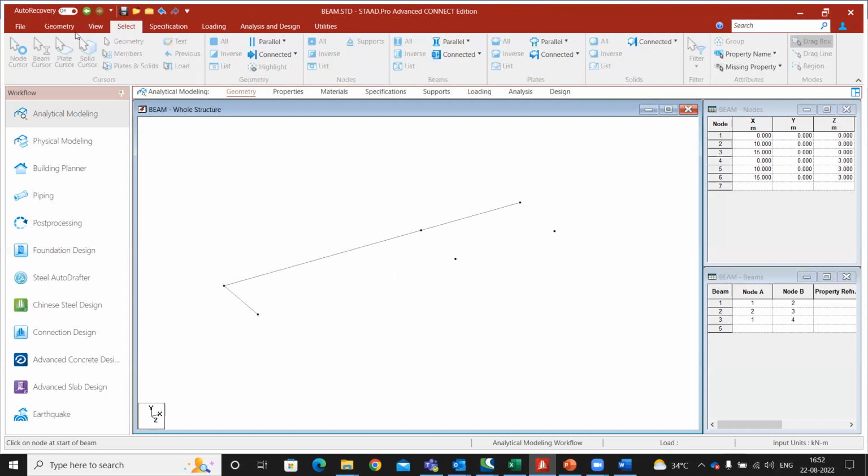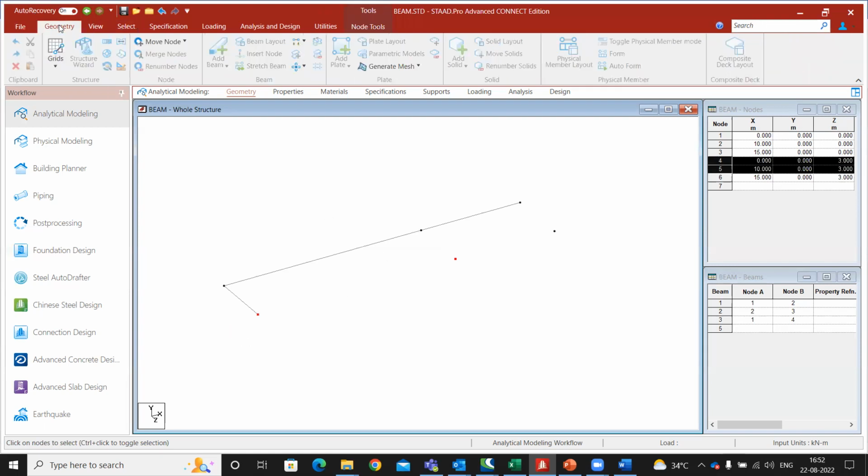I'll go on select option, select the node cursor first, select both the nodes, and go on geometry here. This is the connect beam icon. Click on this beam icon. As you can see, this is the X direction, so I'll select X axis. See, our beam has been created.